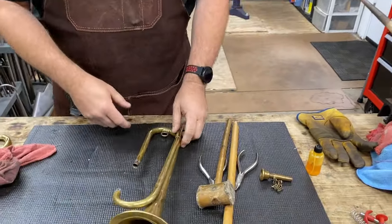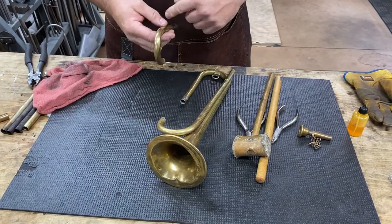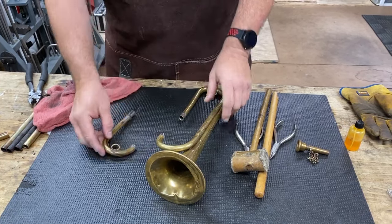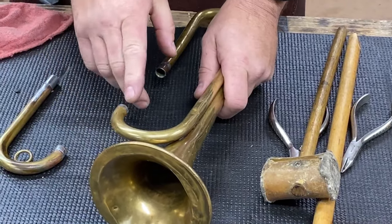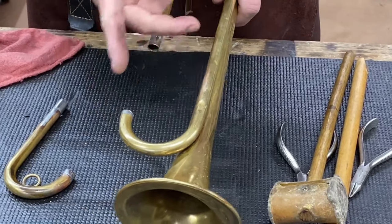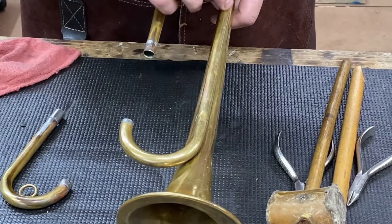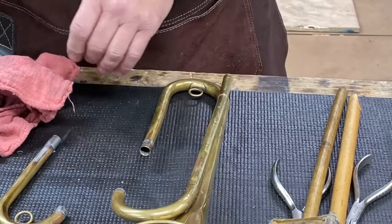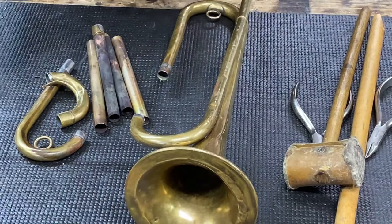A little bit of a change of plan. We can do all the dent work on this piece pretty straight ahead. This one flexes too easy. I'm going to have to go this way to get this dent — I can reach these, but to get this particular dent I've got to come from this way. Let's just go ahead and chemical flush everything, get it all clean, and then do everything else.